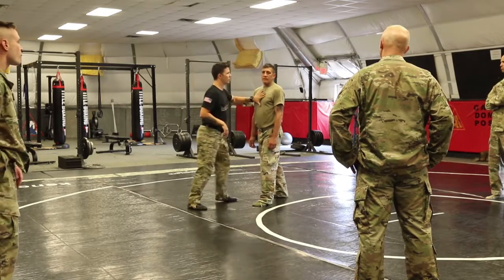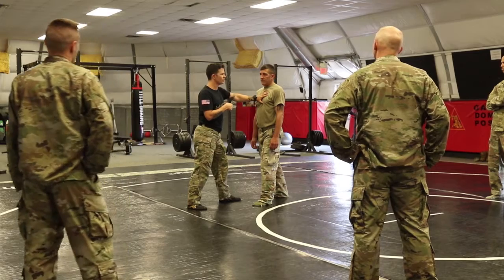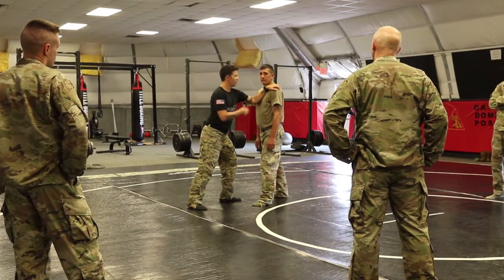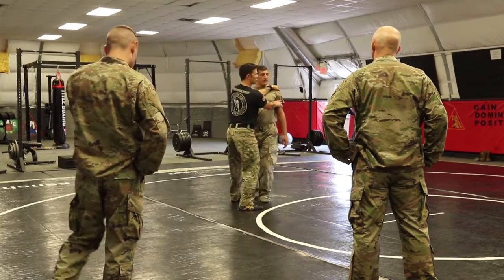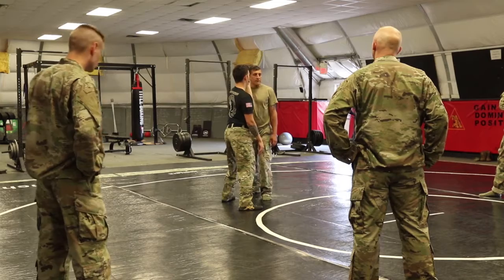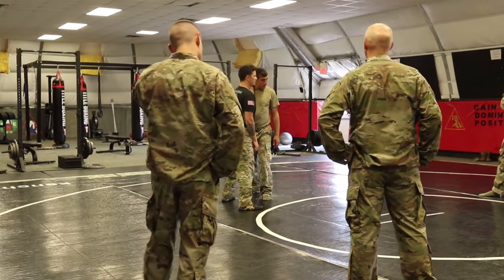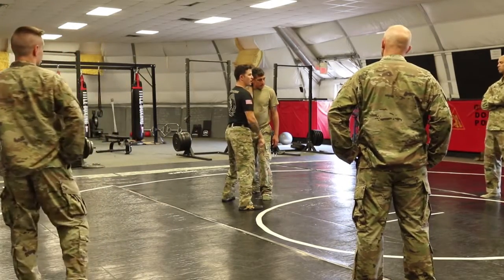Remember when we were in the post, we're concerned about where our hand is. Well, now when we're clinch fighting with weapons, we don't like that that's now on our target. Now I've got more of my body on the target. Watch the target when I swim to the back of his head. Wow, I have more target. I've also opened up this side of his neck for knives.